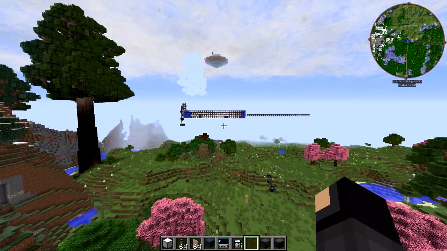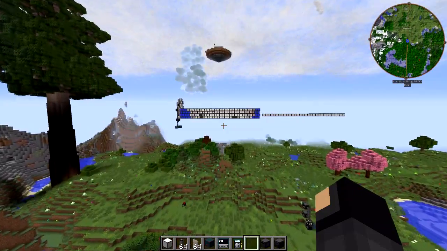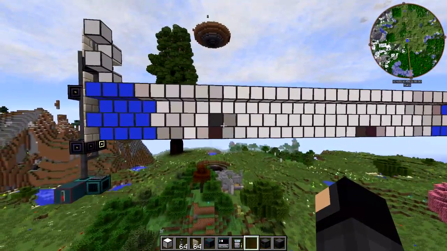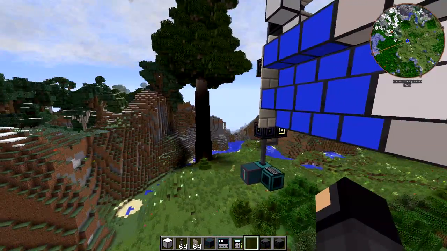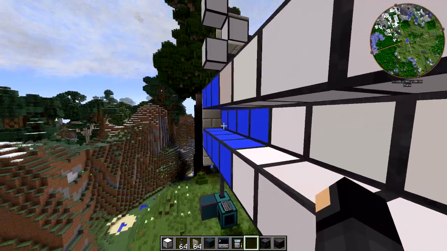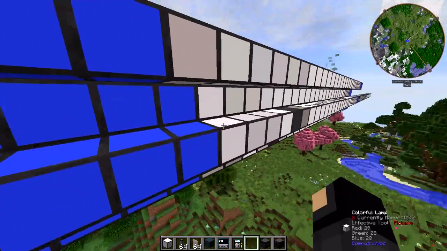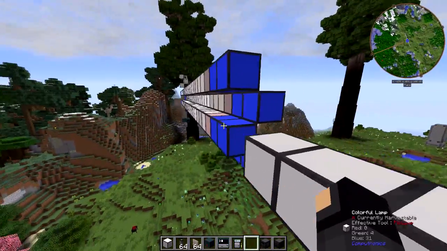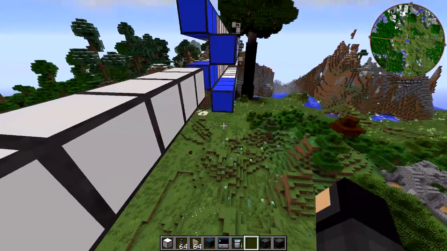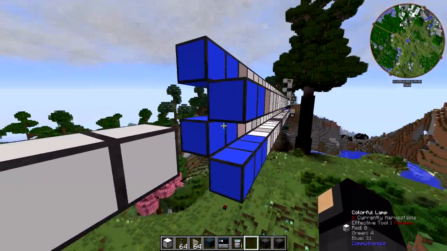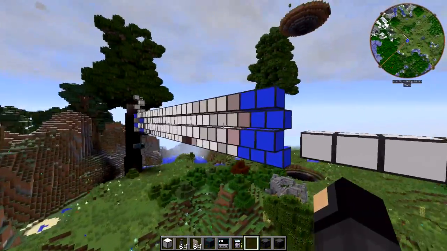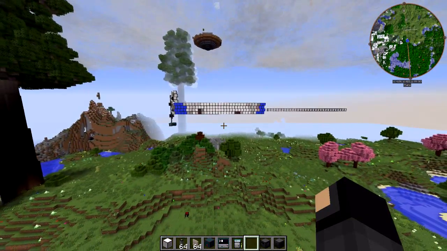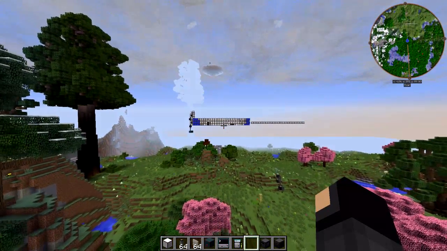So this project that I'm working on is a large panel made of these colorful lamps that will be used to display images. The most unfortunate thing about the setup is the fact that each row of the lamps has to be staggered, like this. There is not any way to do it where they're all coplanar. I suppose you could if you tweak the configs in a way that would allow you to have all of the lamps controlled by a single computer.